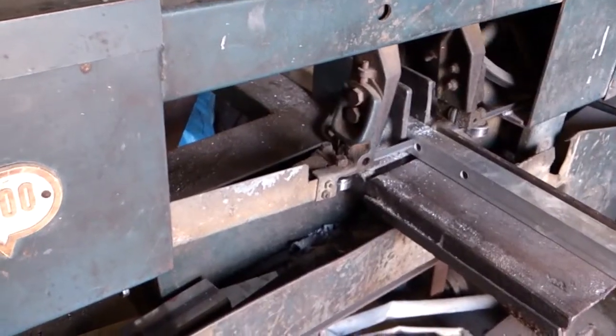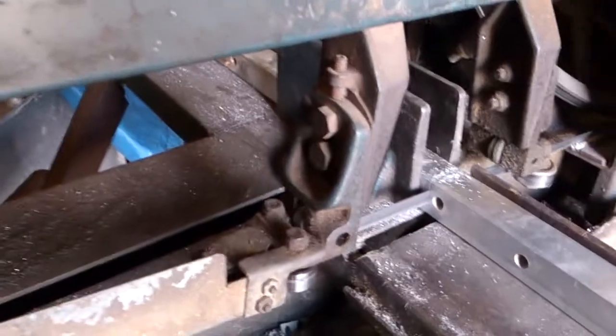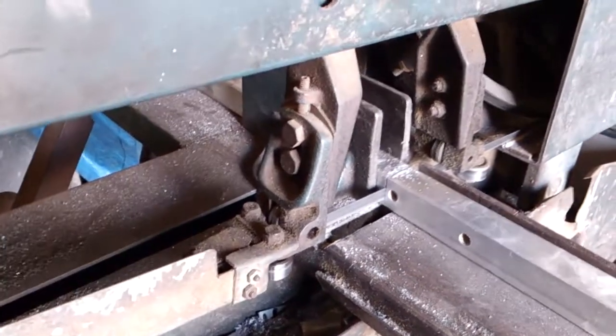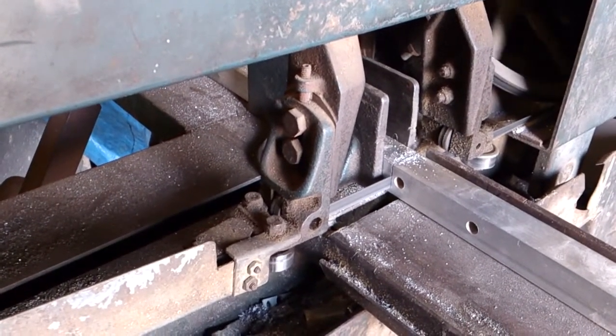Alright, so here we are at the shop today. Got a piece of aluminum stock that I'll be cutting with the handy dandy Kalamazoo. And it's just about done. Anybody want to try and guess what I'm creating today? Well, stay tuned, we'll show you what that is soon.